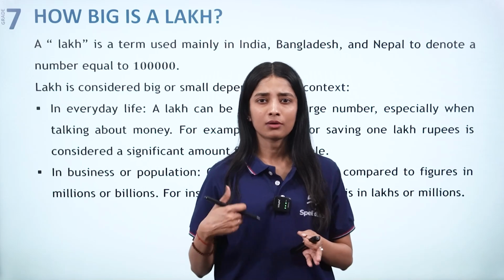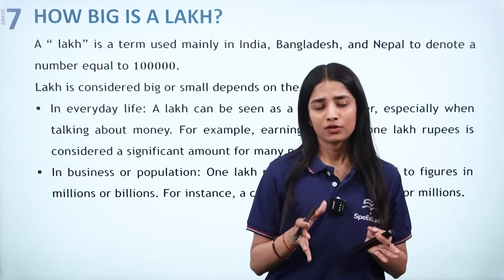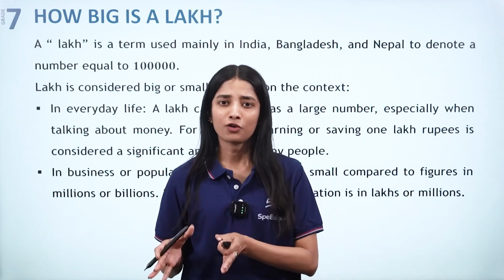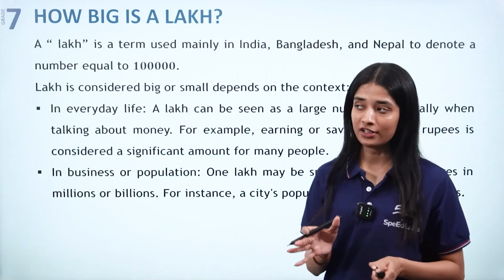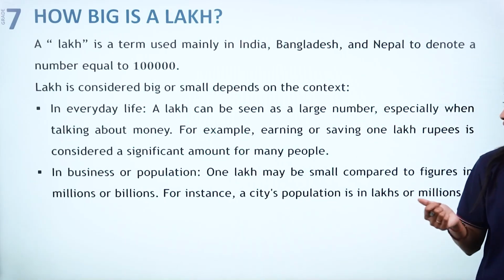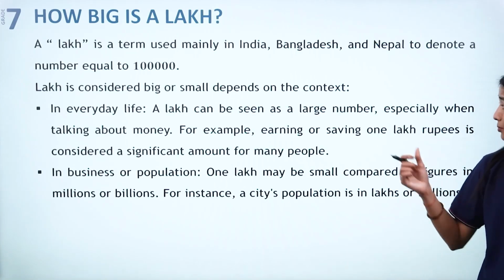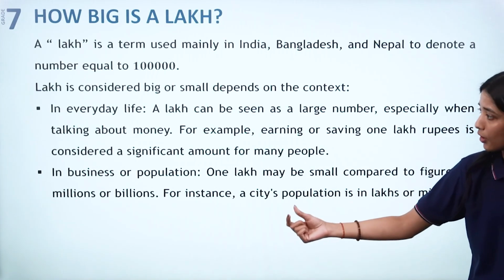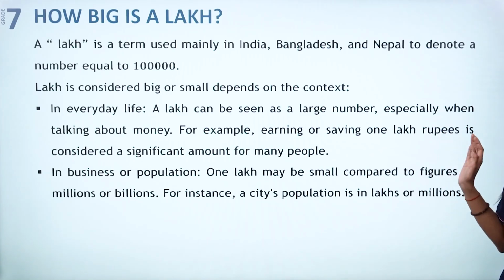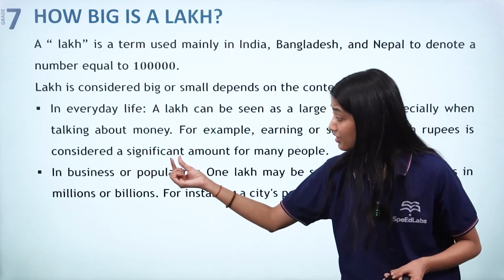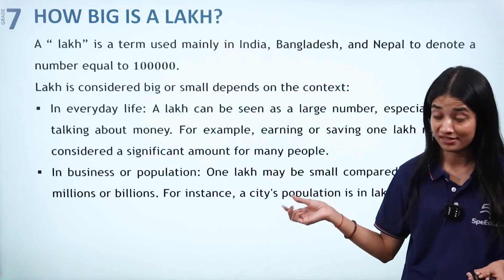It is very big if you are saving 1 lakh rupees. But when we talk about business, if in a business we made a profit of 1 lakh, that would be very little. It depends upon the context. In everyday life, a lakh can be seen as a large number, especially when talking about money. For example, earning or saving 1 lakh rupees is considered a significant amount for many people.